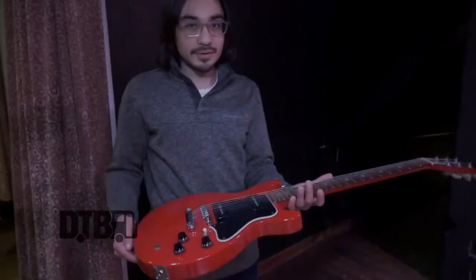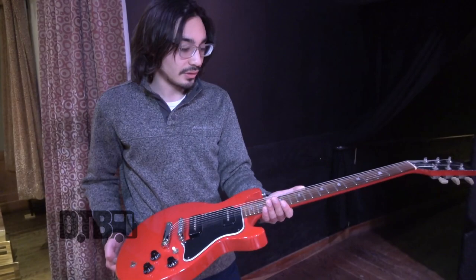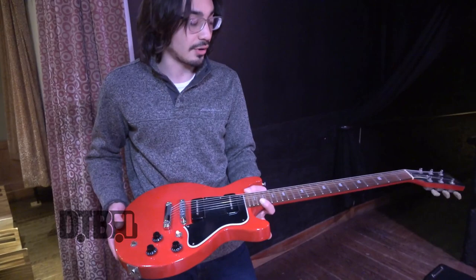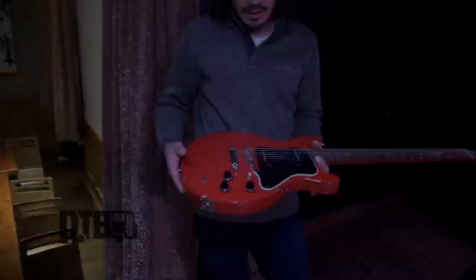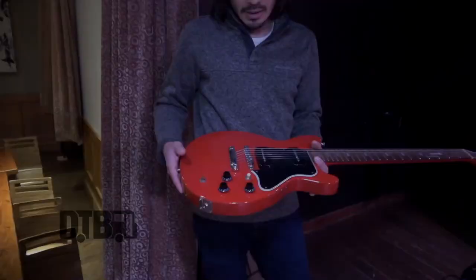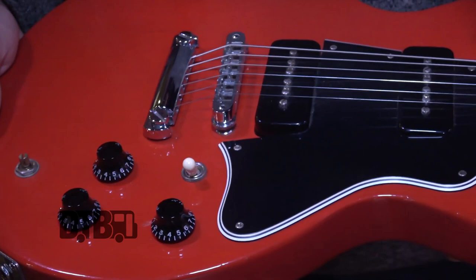The big song that I use this guitar on is 'Four Pockets.' We usually play that later in the set — it's a real dirty, bluesy sounding song, and it's perfect for this guitar because I use the slide on it. There are a few other songs I'll sometimes use this guitar on too, if I just feel like playing slide. I basically use this guitar exclusively on the bridge pickup right here.